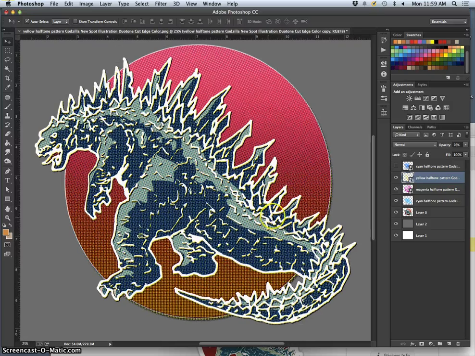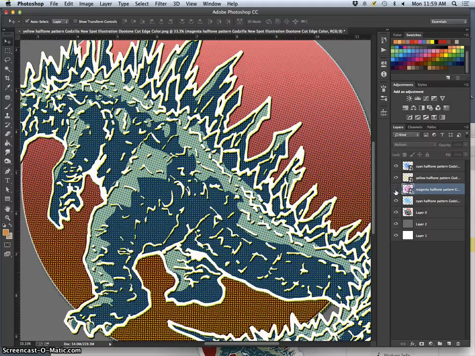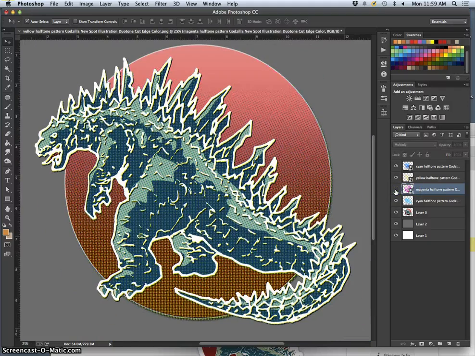I can also try layer effects, even on my smart layers. So for instance, on my cyans, or here, let's do it on my magentas, which are a major color, right? Or I might decide I don't want magenta at all.